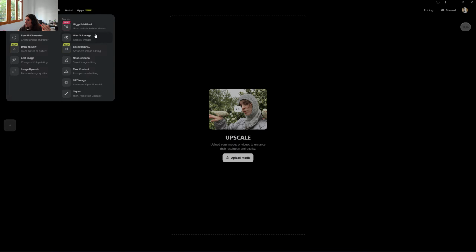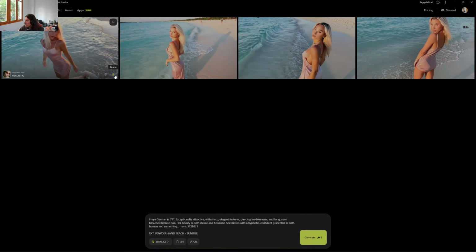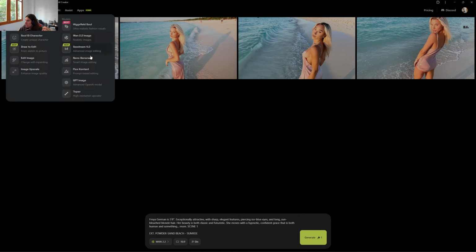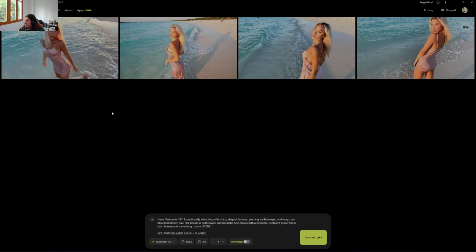I'll show it here. You can also use WAN right here, and it'll give you WAN 2.2 versions. I actually tried WAN. It really is good. And then I want to try the new Seedream. I might do something with that actually. I actually heard it's pretty good. Obviously, I have unlimited because I have the plan, and then the batch size itself.